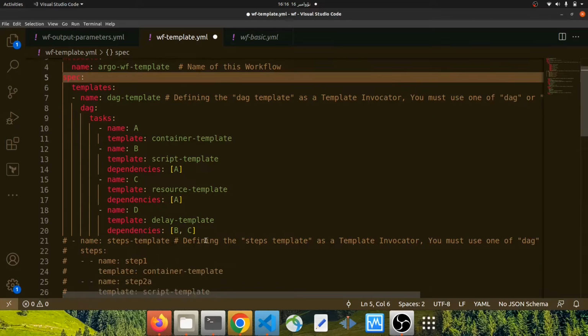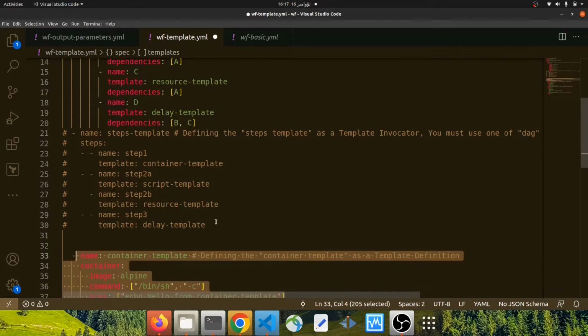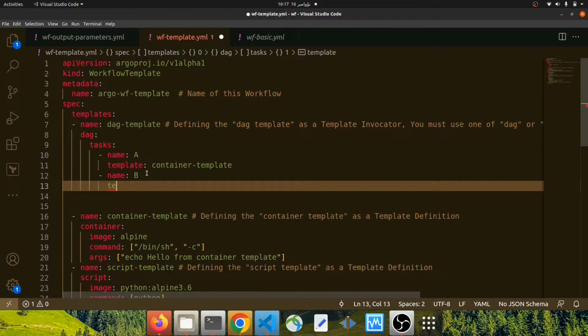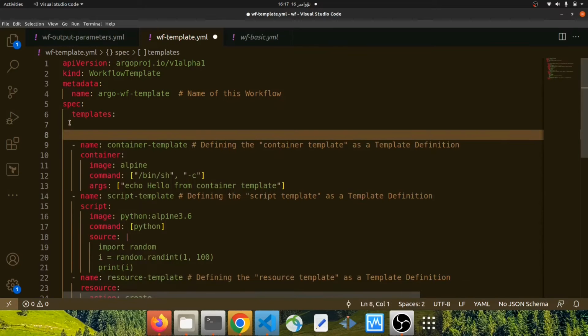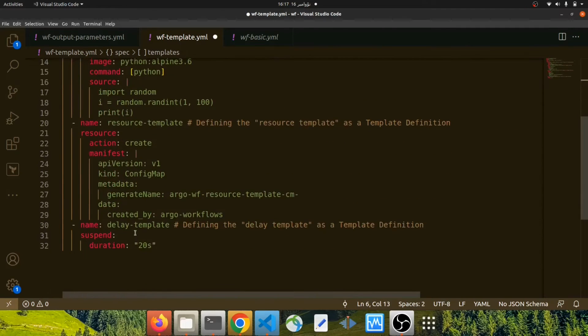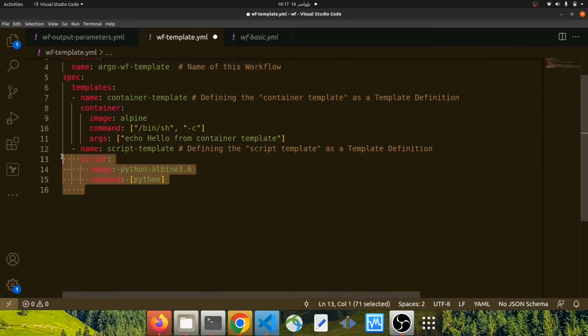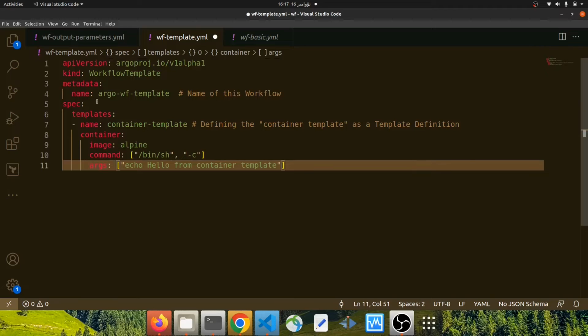And also, in this example, I'm going to use a single template, for example, container template. So I remove all other templates from this definition. So we have a file.